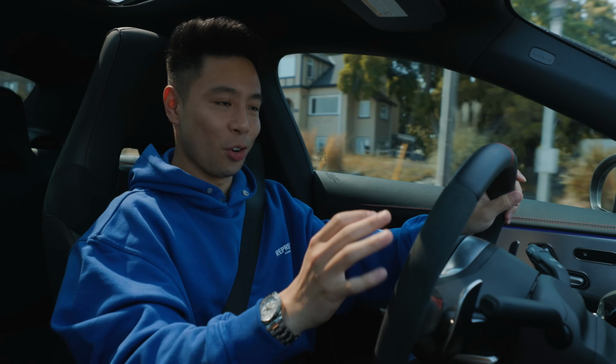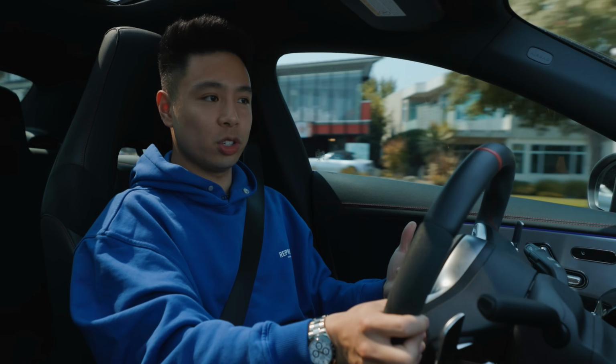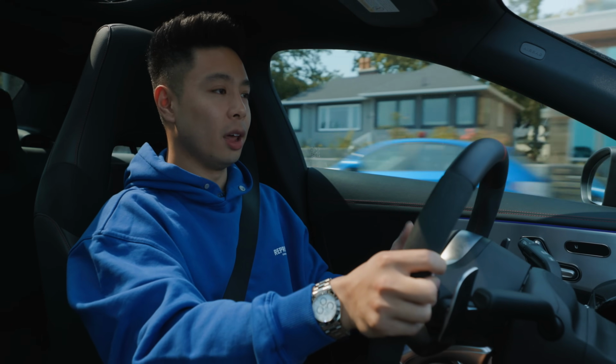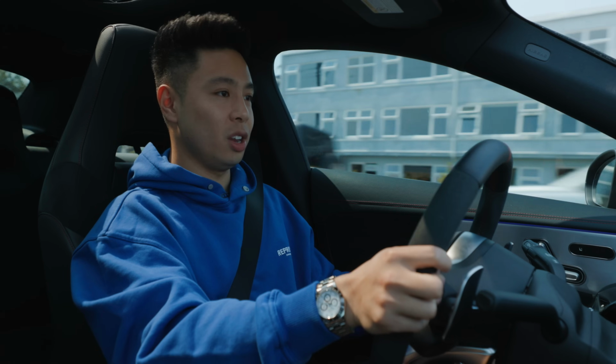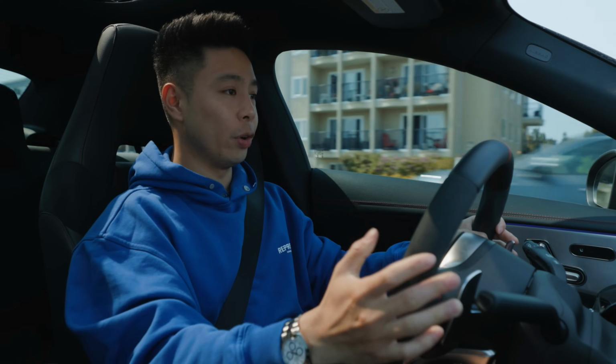So I think the biggest selling point for me when it comes to Mercedes is the interior. And I came from a BMW where the design hadn't changed in many years. It was a little bit more of a muted design. And even though it was able to get the job done, Mercedes was just like another level beyond in terms of how everything looked, as well as some of the function and tech. And I just felt like it was a much more futuristic feel, but at the same time, very elegant.